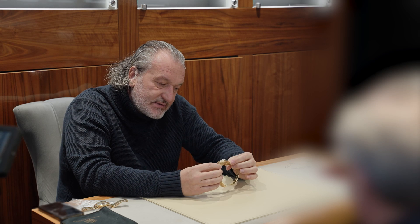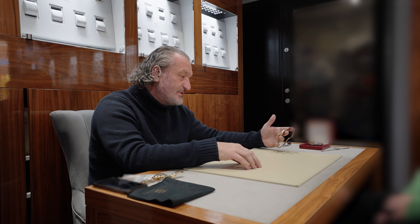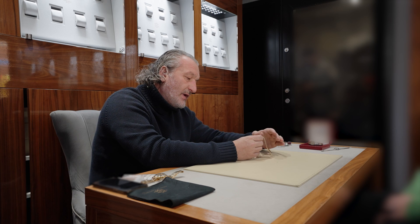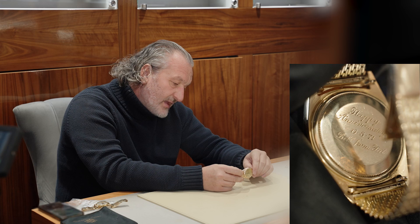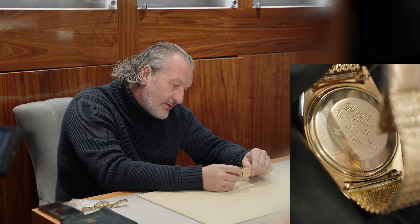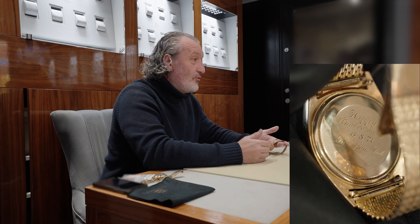That is the rarity — this is factory Rolex. I would say it's Marmite. It's something I really like because of its rarity. If this was a standard president bracelet, it would just be like any other watch I see on a weekly, monthly basis. When the company in Morpeth did the paperwork, I obviously saw the description — everything they've said is right. It's got 1971 engraved on the back, which has a bearing.